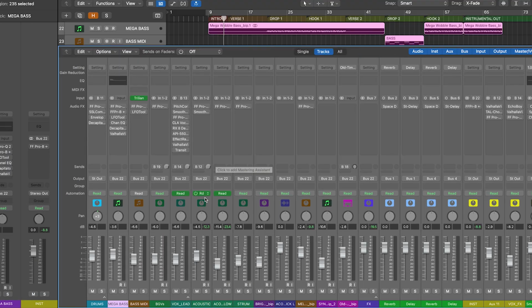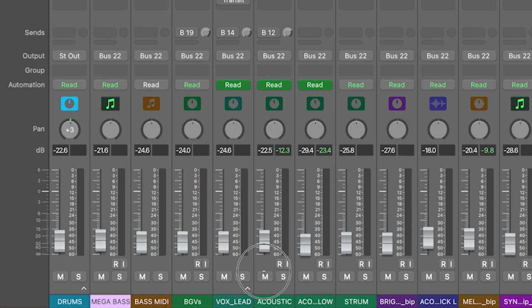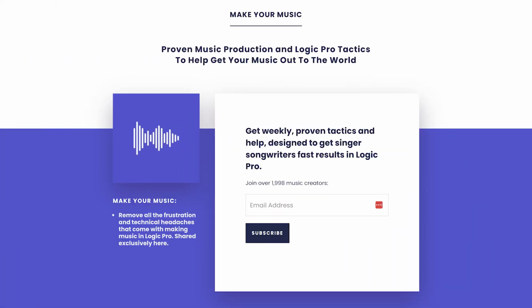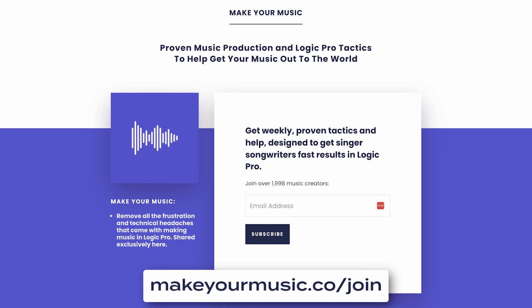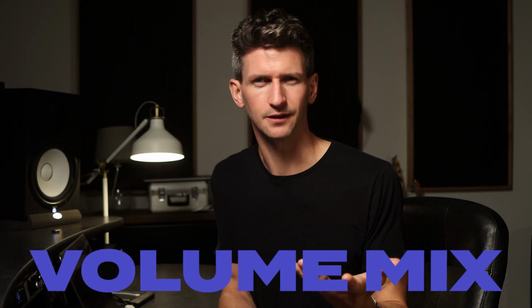So what's one thing in music that everyone from a 2-year-old to a grandparent can notice instantly? It's volume. This is the most important tool that you have in your mixing toolbox, and it's the first thing you actually need to get right. This tip is often referred to as a static mix, but if you're signed up to my newsletter, where I share exclusive tips, you know that I just like to call it a volume mix.